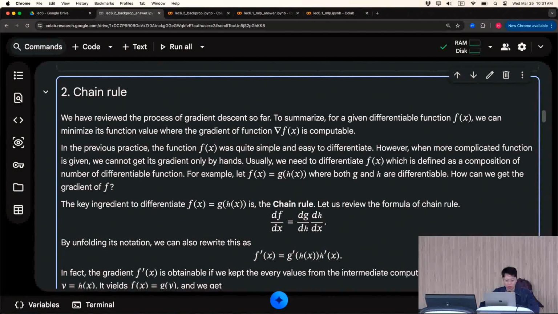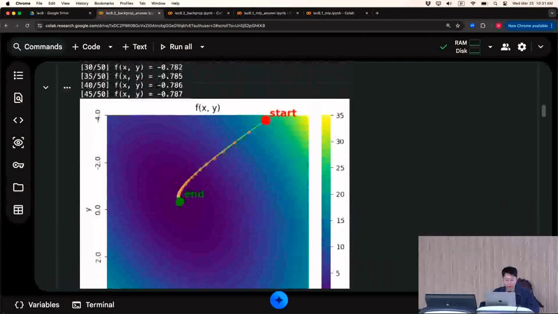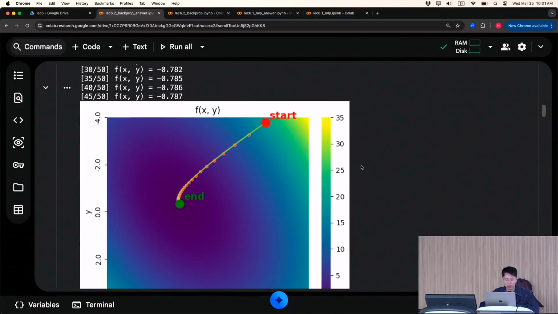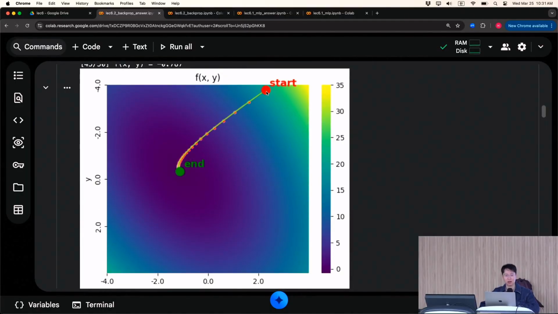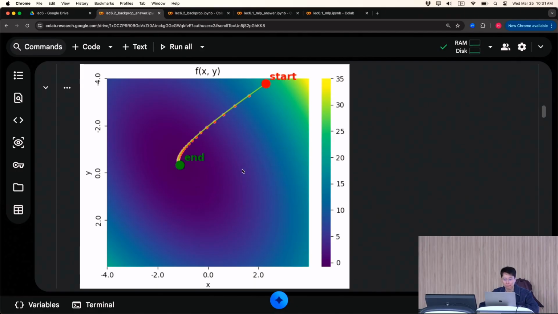And let's give it a try. Okay, so this is what I got. You started off here through random initialization, and you ended here.